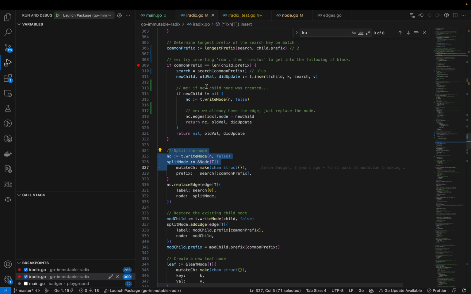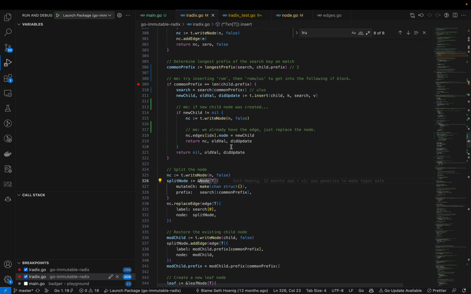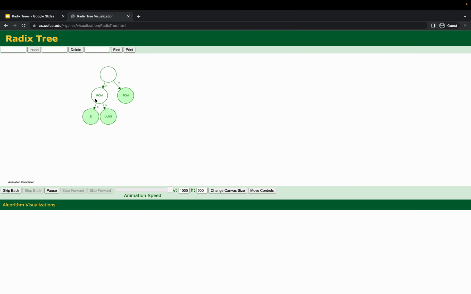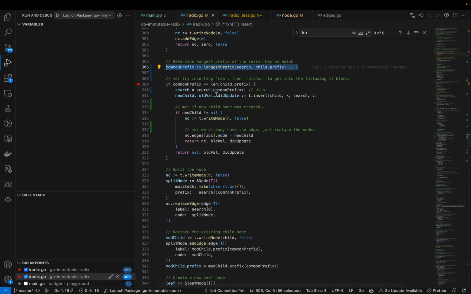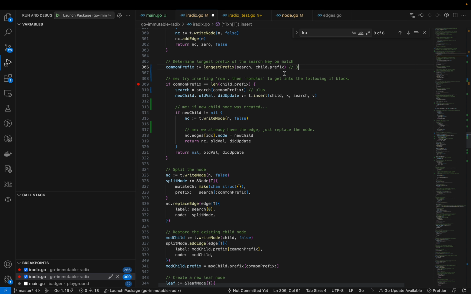So we are doing a copy and write for Rom. Once again at this point, when we reach this code, we should be at the root node. So in this particular case, the common prefix of when it was Rom. Let me just delete Rome. So when we are at Rom, our common prefix, whatever its length is, I think the common prefix length is 3. It has to be 3.